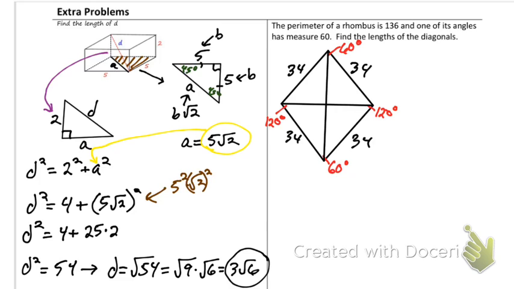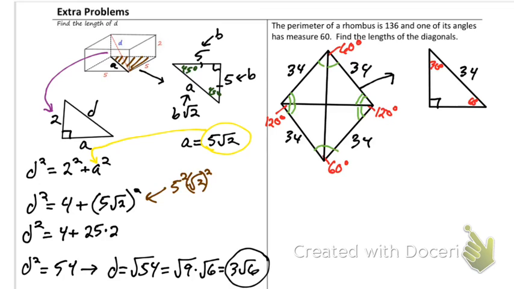So that means we can pull out this triangle here. I'm just going to pull out this top one, redraw it, and that top angle would be 30 degrees. The bottom right one would be 60 degrees, and we would have 90 degrees here. Once again, diagonals bisect the angle. So both of those are equal, both of those are equal, and both of these are equal as well. Now I have a 30, 60, 90 triangle where the hypotenuse is 34.